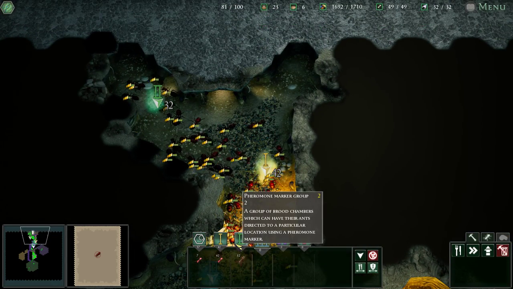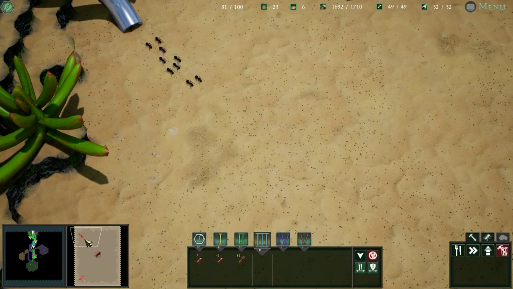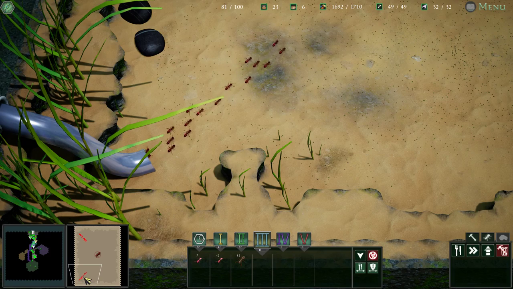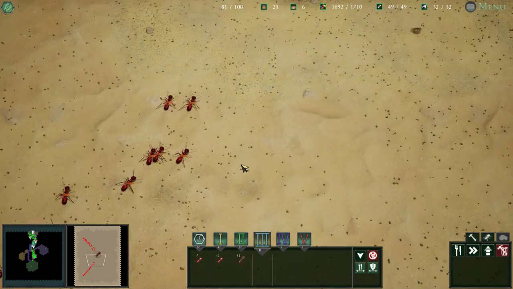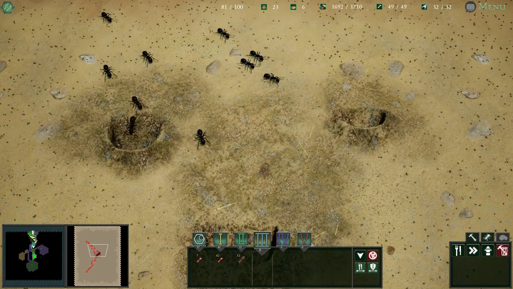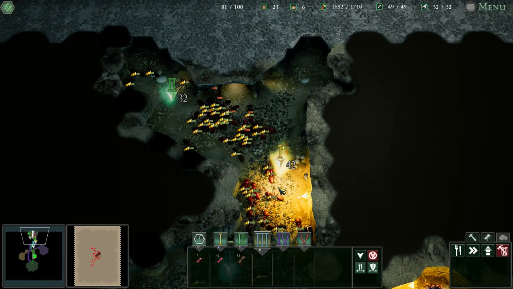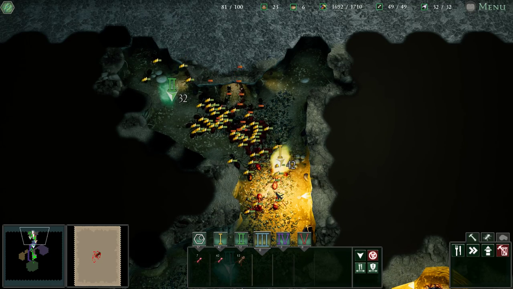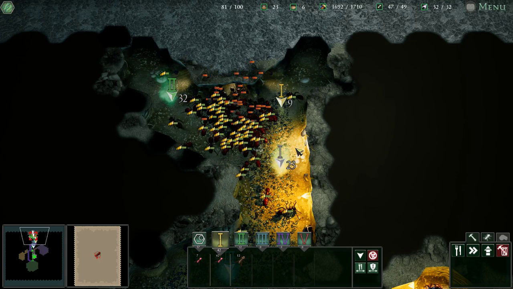It's interesting to see the colony fight on two fronts. Perhaps we should try 30 of each. This does not look good. Is it just me, or do these ants in the south feel laggy? Alright, let's go back and watch the battle happen. Can I bring one up the side?